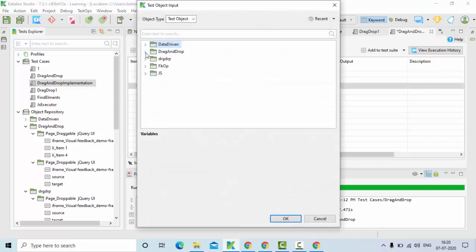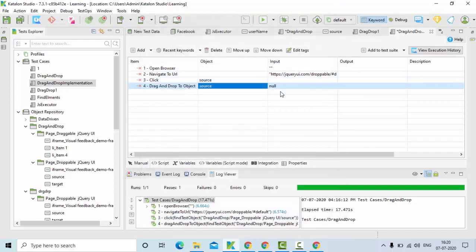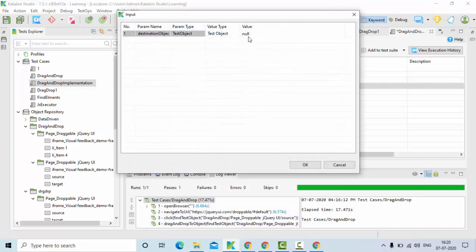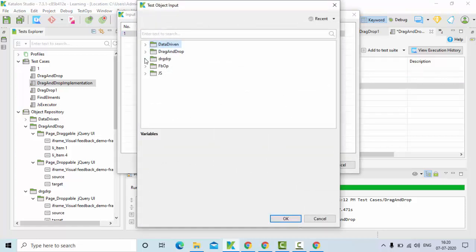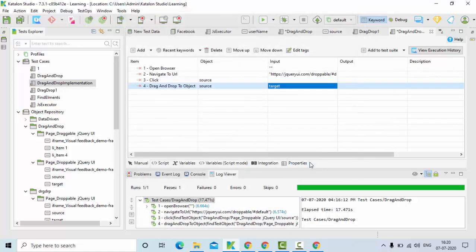So what is my source? My source will be this one, and the target will be this one, this is the target. Okay, so source and target.